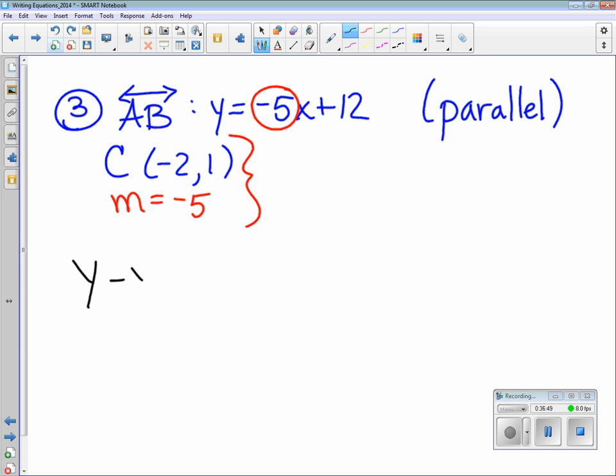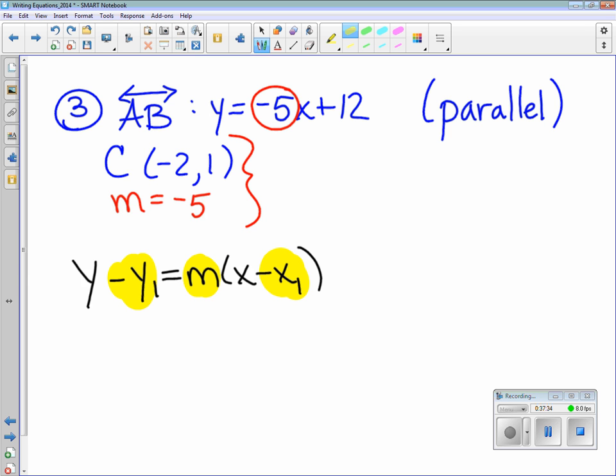So remember, we're using this equation to write the equation of a line that's parallel to number 3. Harriet, do you not have that? So we got to remember what we're plugging in. Remember, the x and the y stay, and I'm just plugging in my point and the slope that I want. Now, since it's parallel, I want it to be the same slope. You're going to be working on some questions that I want to be perpendicular. So the slope would have to be opposite reciprocal.